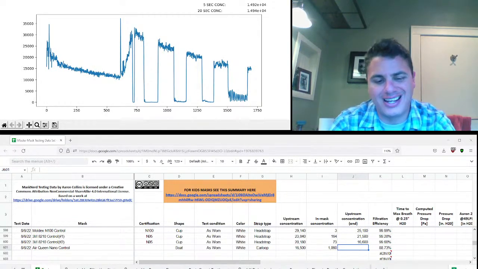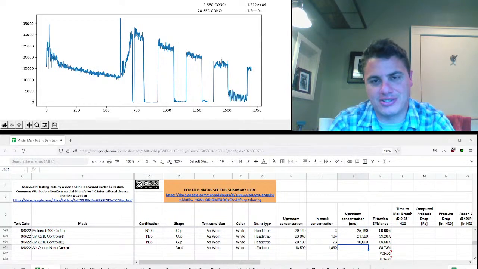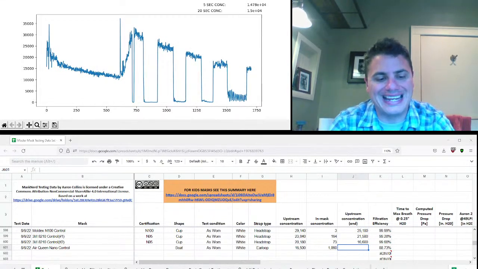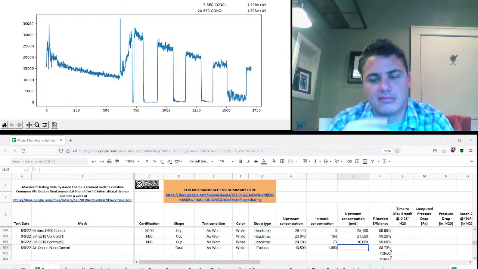I have a whole video about that. But in general, just skip this fix-the-mask step and go straight to a respirator-style mask, like a KN95, KF94, or head loops, which are going to be N95, FFP2, and some KN95s have headbands as well. So if you're having leakage issues, consider different masks.